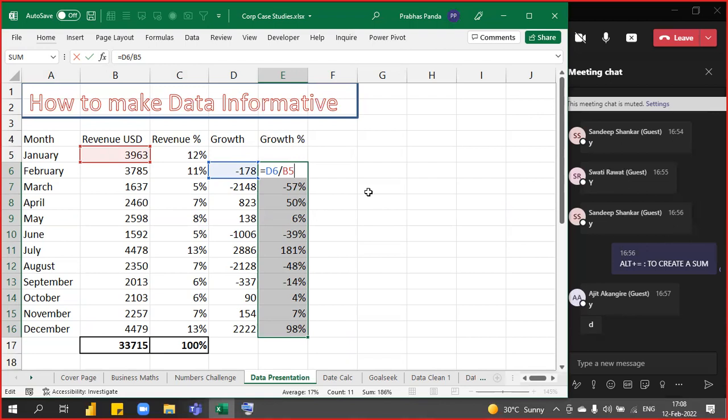So revenue percentage is ready, growth in value is ready, growth in percentage is also ready. So there are 3 additional columns we have added to our data, making it more informative. So far is good. Any doubt, any queries from anybody?